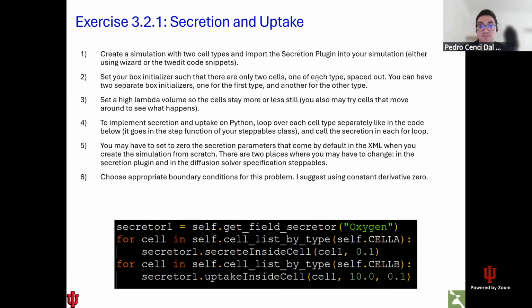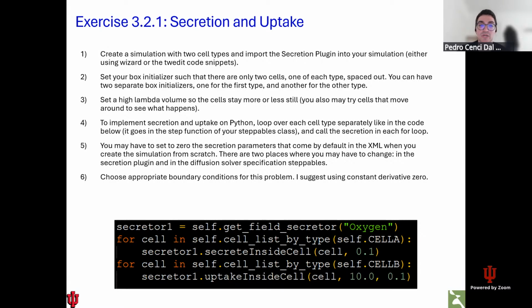I'm a little confused on the difference. If uptake is negative, is secretion positive? Correct. Secretion is positive. Uptake is also positive in the parameters here, but it will decrease the field material.